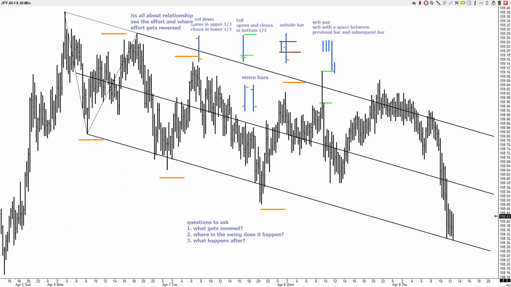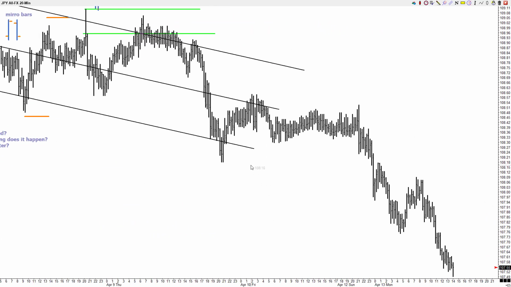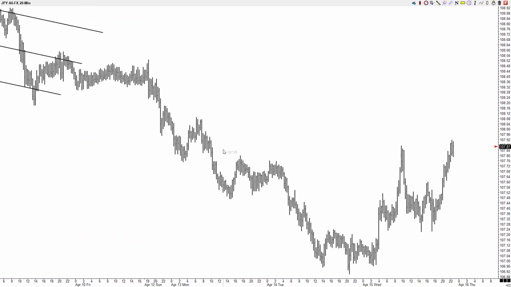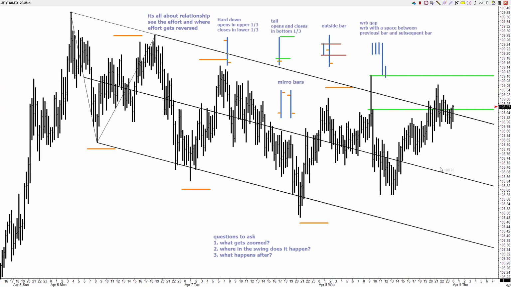And whether you're trading or not, you can see that you can read. You can say, look at these guys. Boom. They slammed it, and then they make a new low. All right, so that's price action, and we want to learn to read price action. So you look for significant events on your chart, like so. And just remember, there's only a few bars you've got to figure out in this. Hard down, hard up. If you've got another name, use it. Tails, outside bar, gap, and a gap you're going to mark this way.